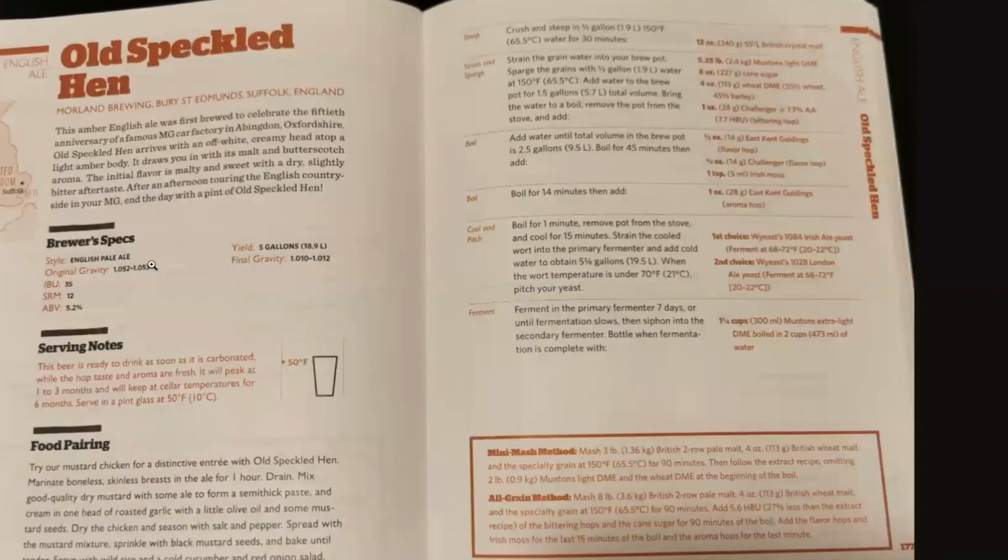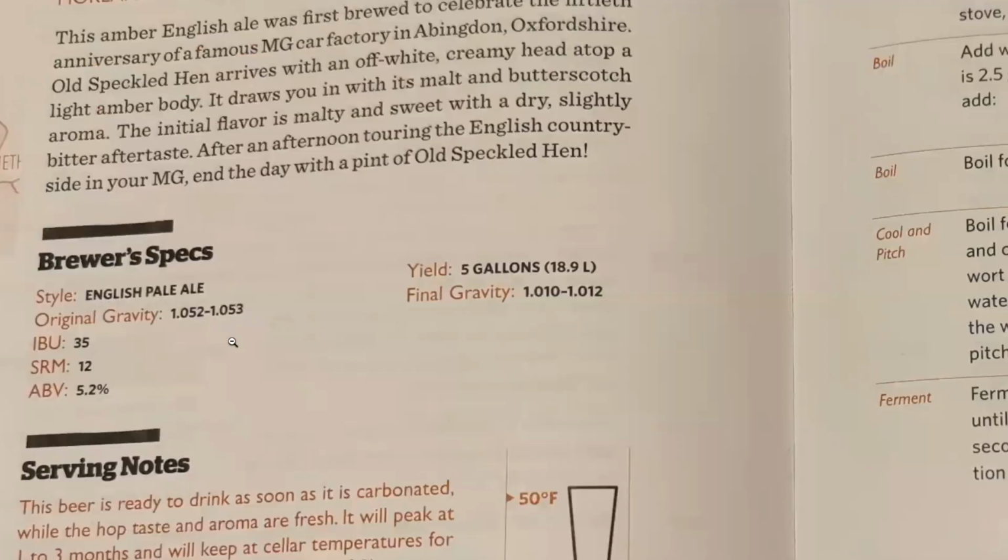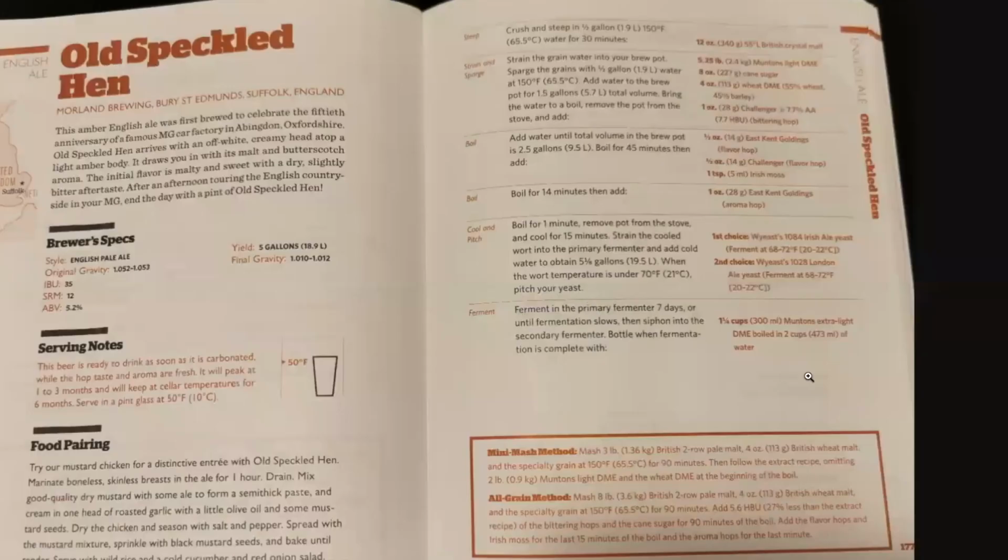Okay, so let's have a look at the specs here. It's an English pale ale. We're looking for an original gravity of between 1.052 and 1.053, IBUs of 35, an SRM of 12, which roughly translates to about 23 EBC, and an ABV of around 5.2. This recipe is designed for 5 gallons or 18.9 litres, and we're expecting a final gravity of between 1.010 and 1.012. As always, when using recipes from this particular book, the recipe is designed for steeping grains, but we're going to use the all grain method.